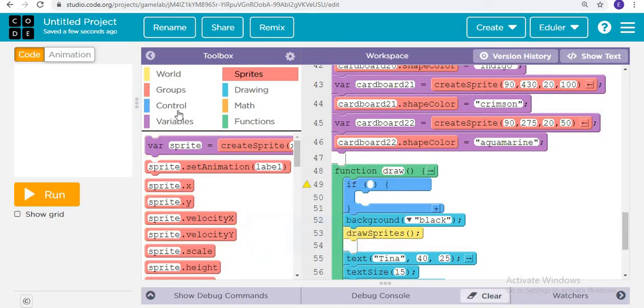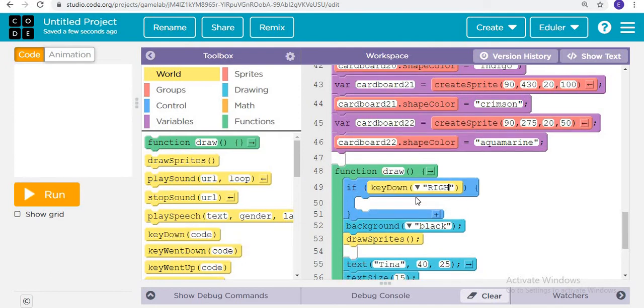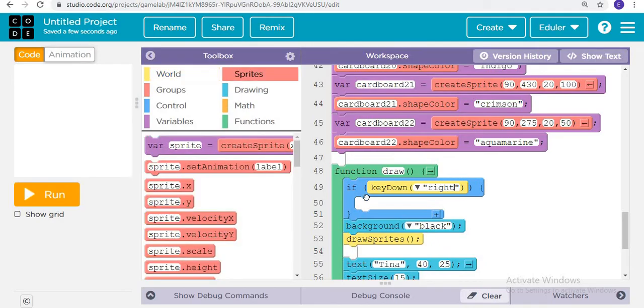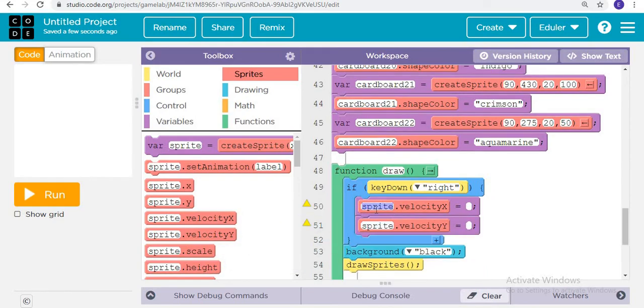If the key down is left, or if the key down is right, then Tina's velocity x and velocity y are going to change by 5 and 6. Let's run it.